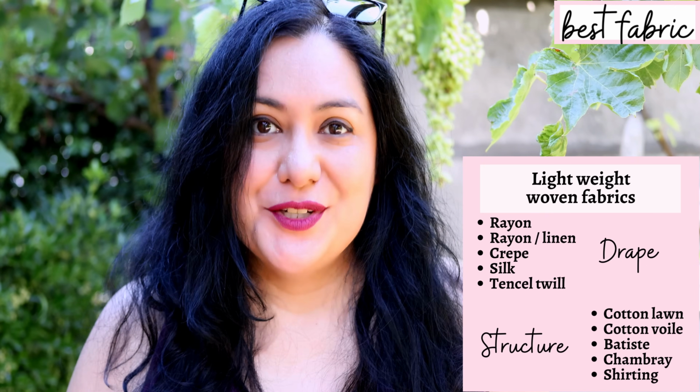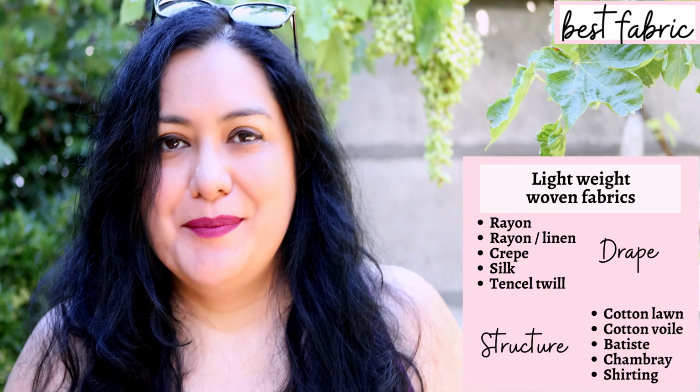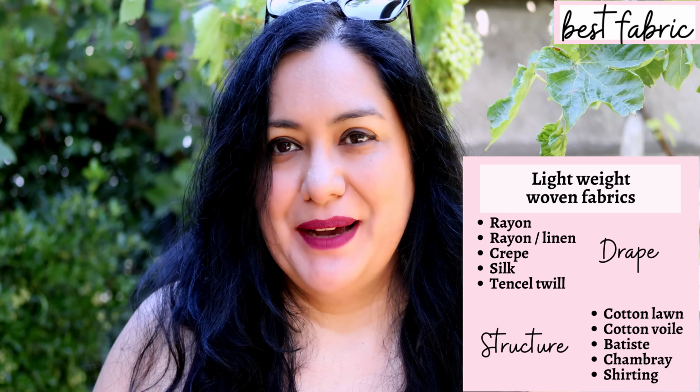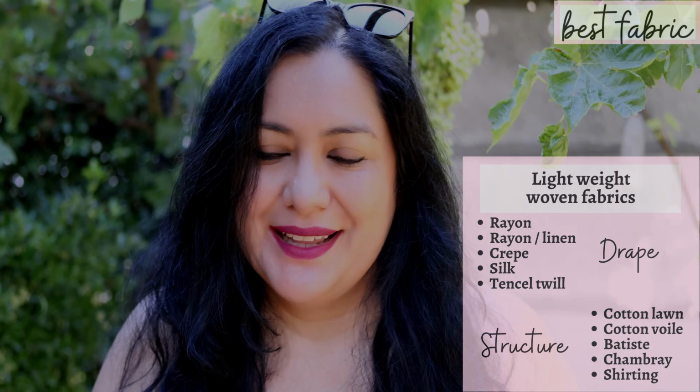I had enough for a shirt, not enough to make a dress. I do have more of the same fabric back at home, but I didn't bring the full amount, so you might see the same fabric later on made up in another garment.